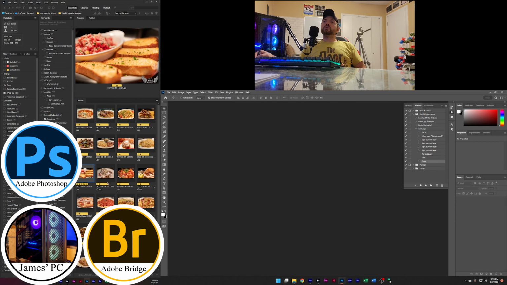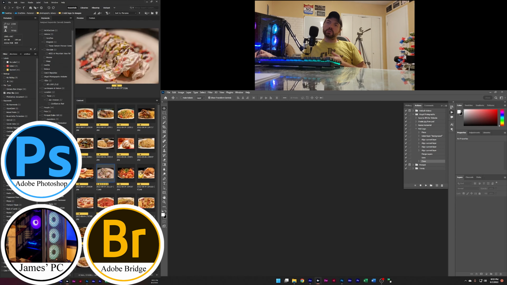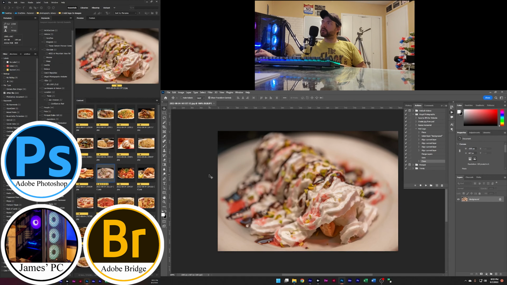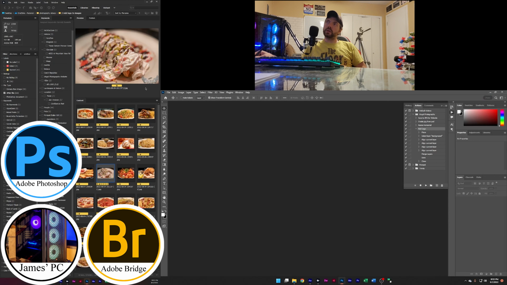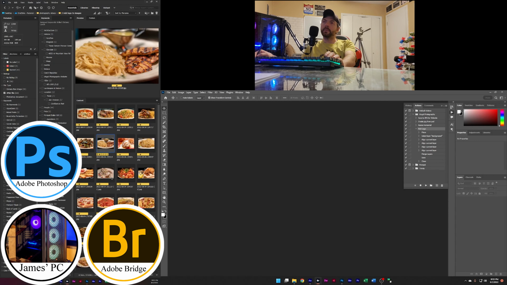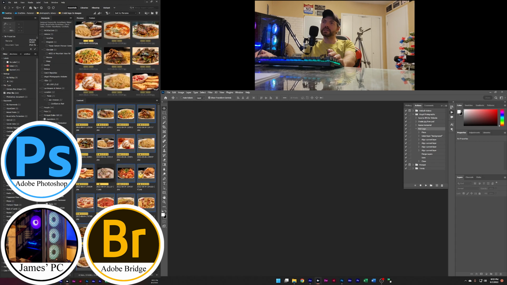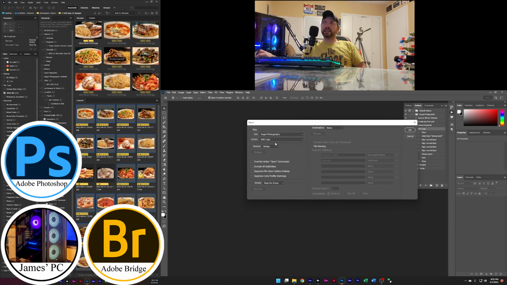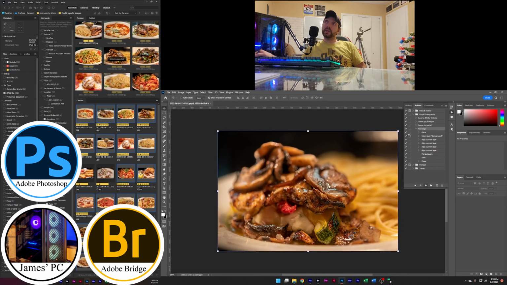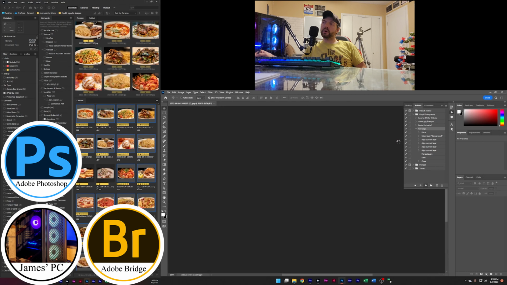One thing I like to do beforehand is test it out on one image before I batch a whole bunch. So we're going to open up this picture and just play it through and see if it came out looking proper. Looks like it did. So now we need to go back into Bridge. We can select all of our images except for the two that we just edited. We're going to go back to Tools, Photoshop, and Batch. Like I said, the last one you worked with is what's going to show up here. So Add Logo, press OK, and it is now adding a logo to all of our images.